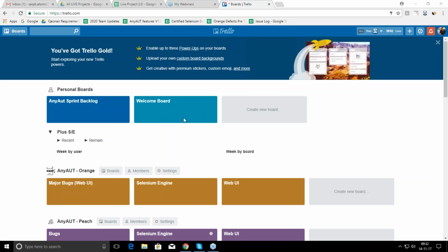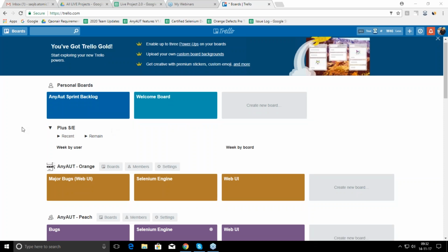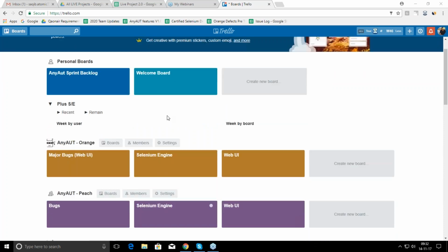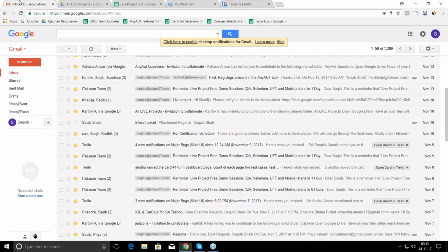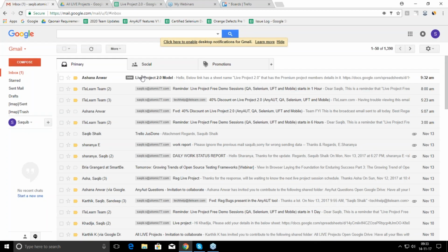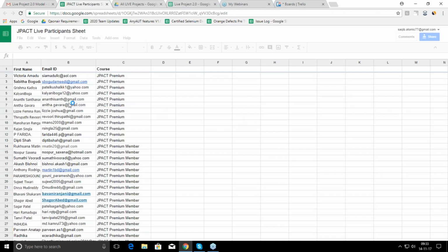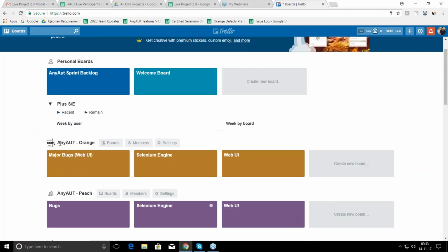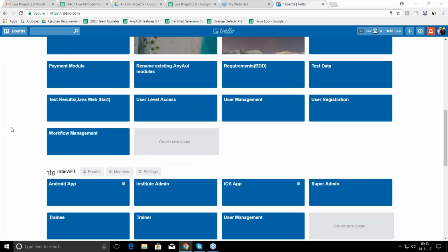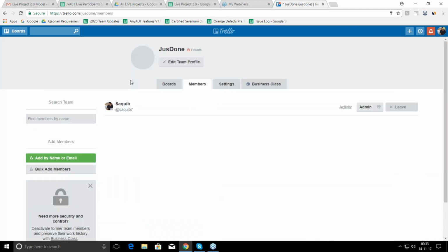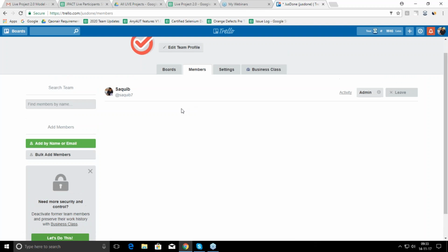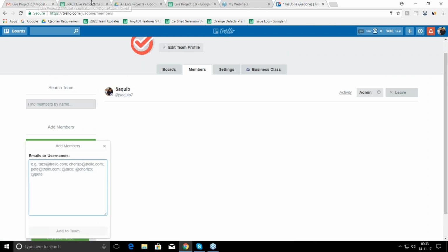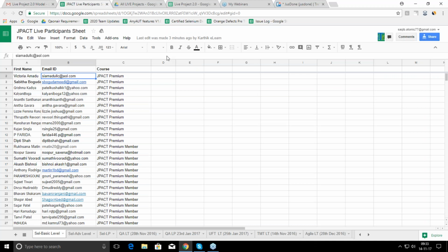Will the iTeLearn team provide access to Trello for all the users? Yes, absolutely. We're going to add all the users once I get the confirmation link. I guess I got a link, so let me add you. Team, let me add you into the project. Here we can click on members and give all the email IDs.